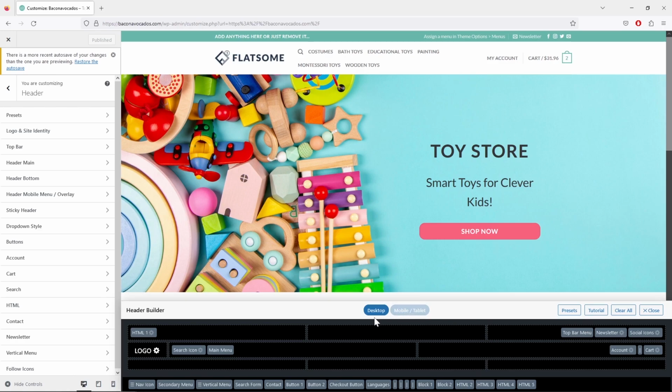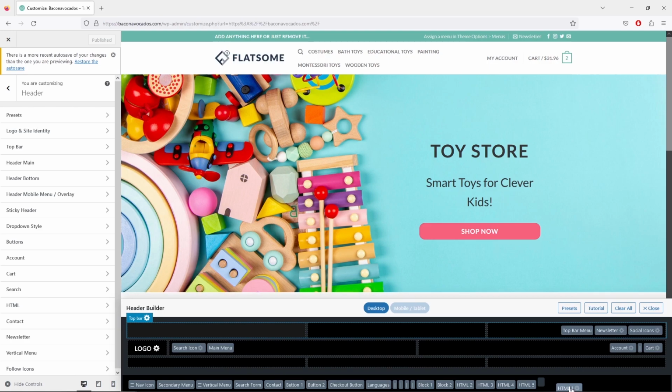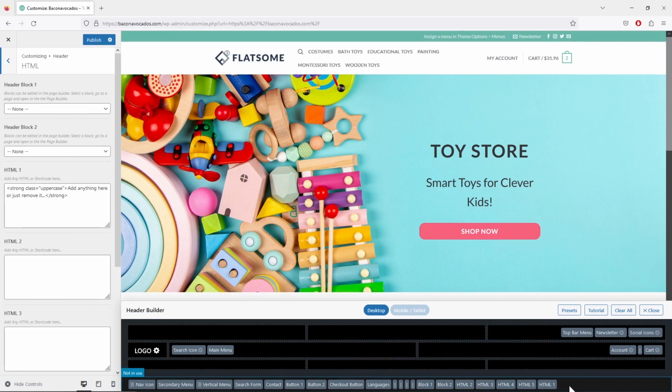And as you can see right here in this header builder, we have various elements. We have HTML code. So basically this HTML code is text right here. If I would move this HTML block or element into this area of not used elements, as you can see, it disappears. All right, if I would move it back, it shows up again. So as you can see, we have various different blocks and elements, and it's gonna be up to you to experiment with what you're gonna like more. But once again, in this lesson, I'm gonna show you my blueprint, and I find that it just works.